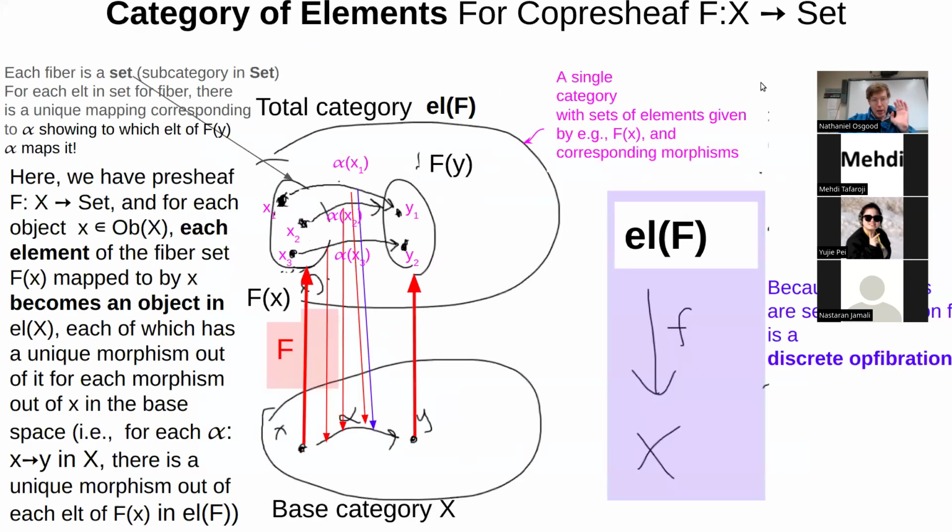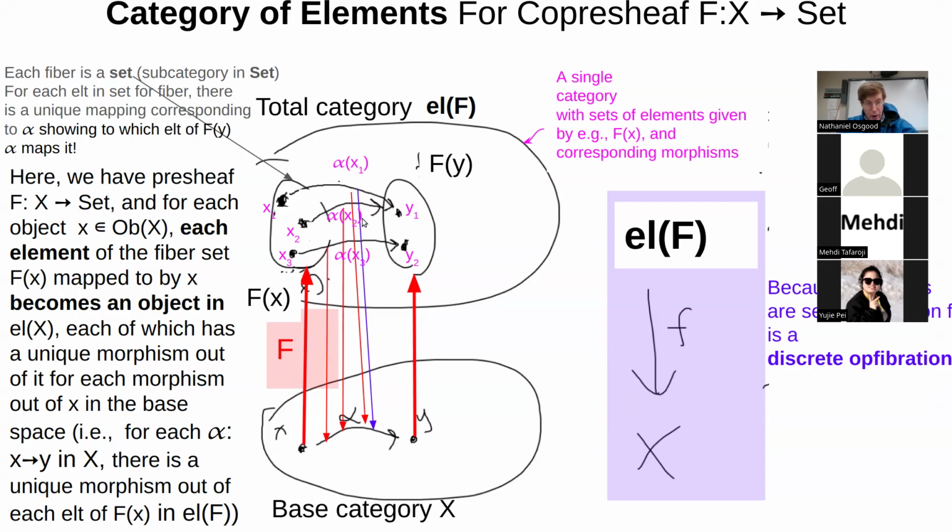We had discussed the category of elements for a category in a previous session, and you may remember it. The idea is, for a functor, a presheaf, specifically from a category to set, we have this construct called the category of elements. And it's actually a more specific example of a broader construction called the Grothendieck construction, which plays a really important role in category theory.